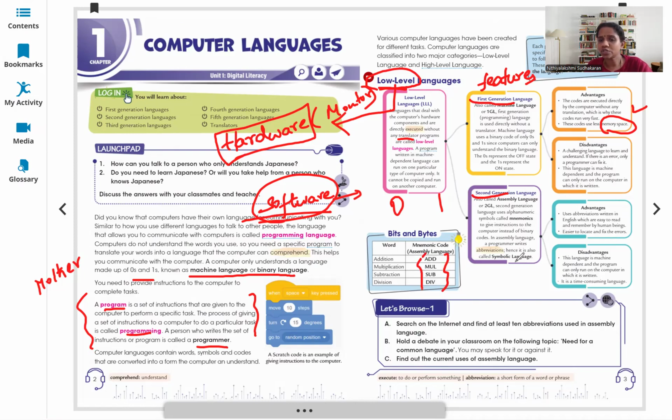And in the second generation language, we also have advantages and disadvantages. Though it is easy to write in mnemonic codes, not everyone was able to do it. It was time consuming and also machine dependent. Machine dependent in the sense that if you design software on your laptop, only you can access it. You cannot transfer it to anybody. So these were the disadvantages we had in the low level languages. Now we are going to move on to the high level languages, the next generation languages.